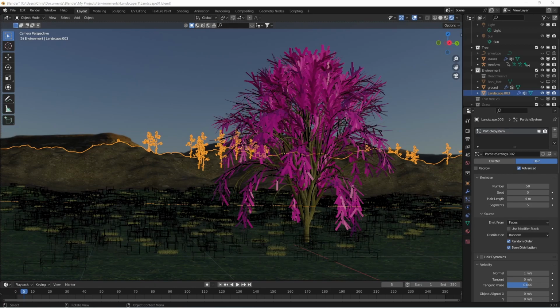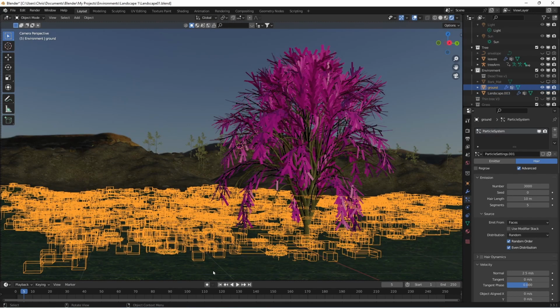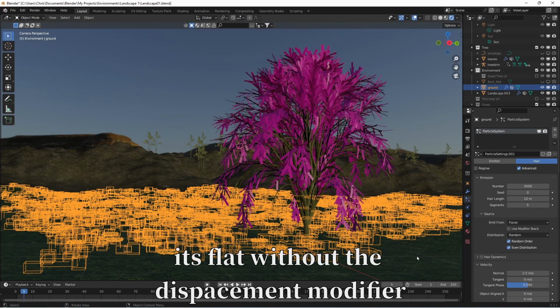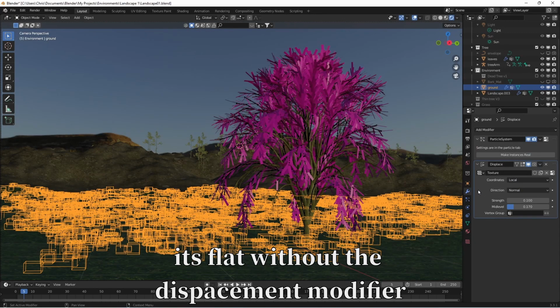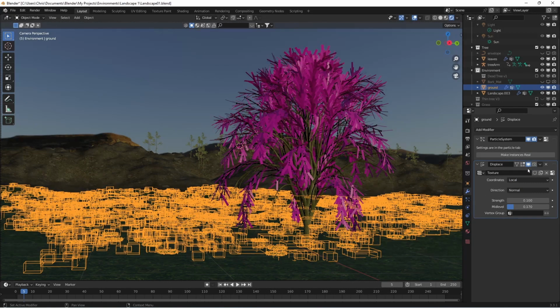Before I close this video, there's just one other thing I'd like to point out. I've actually got a displacement modifier applied to the ground here, the foreground, this kind of grass texture. This is just kind of a flat area at the moment. So when I go in, let me just have a look at this. Yeah, here I've got this displacement modifier. I've got the render button turned off.